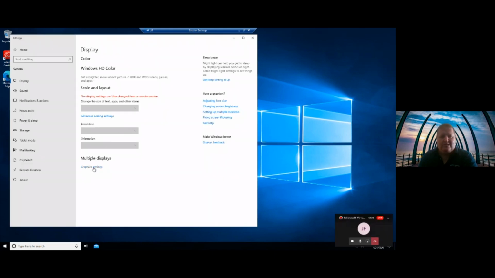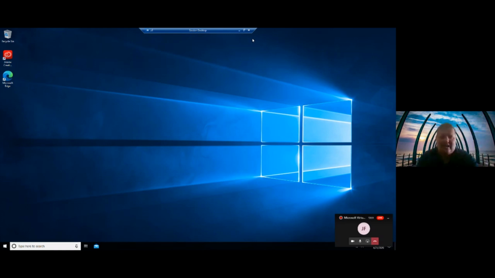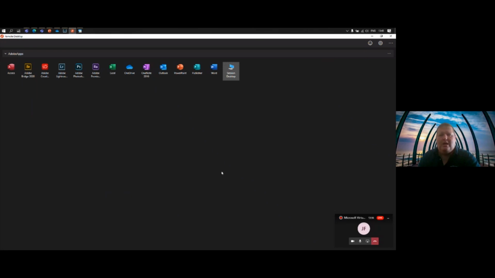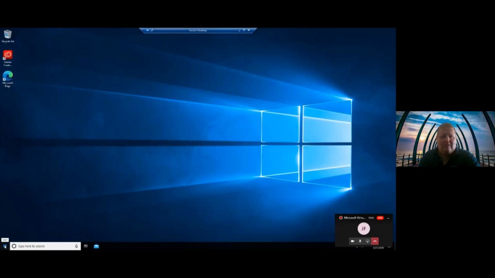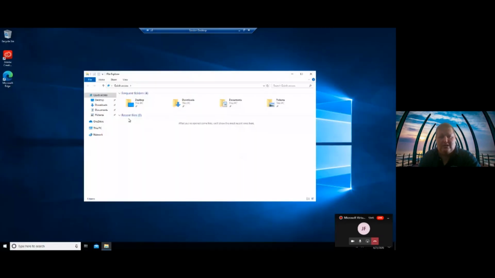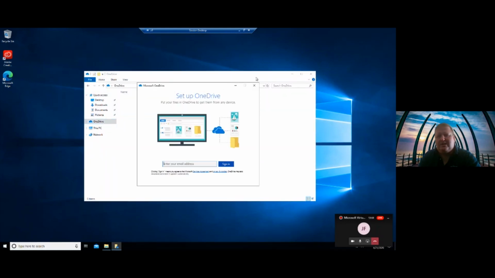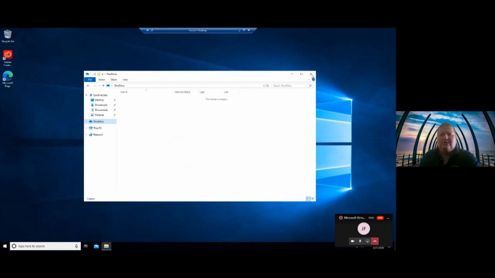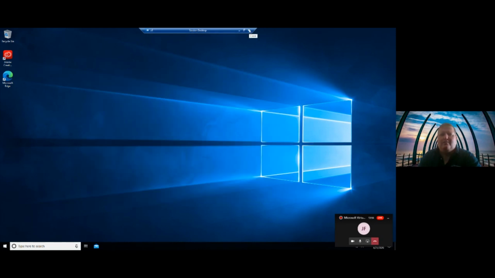I've got multiple displays. I can't change it on a remote session, so I can't show you, but it's actually showing on all four of my displays that I have around me. So that is a desktop in Azure. And then when they're done, they can literally go Start, Shut down, etc. So there's the Explorer opening up. If I go into OneDrive here, I haven't signed in because the user that I have doesn't have a license, but it will show my OneDrive, everything in there. I just want to go quickly and show you guys.